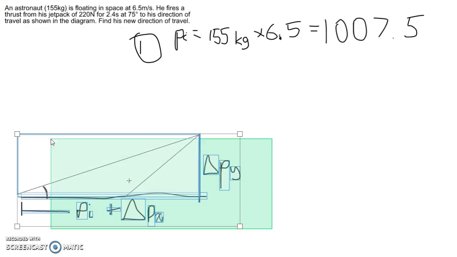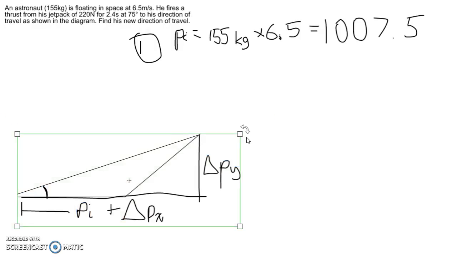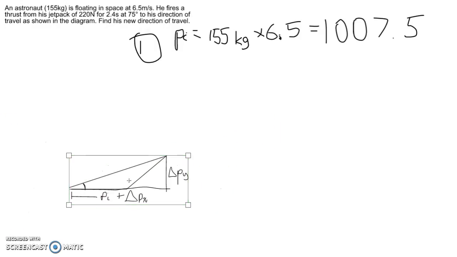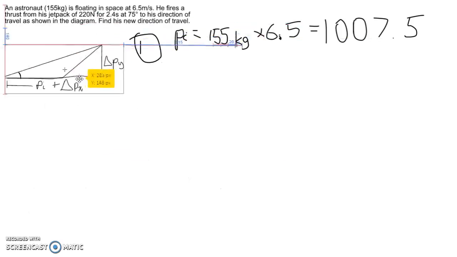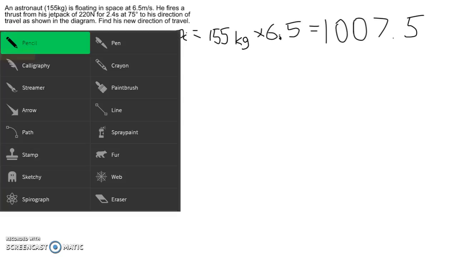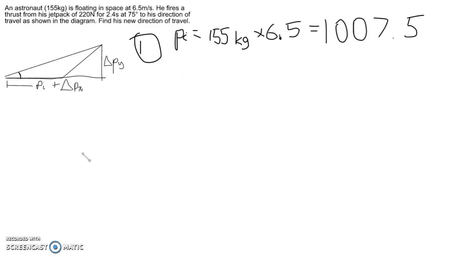Let's now draw another diagram, because in physics we love diagrams, to demonstrate the force, or to break down the force. And when we break down the force into x components and y components, we can then multiply those by the time to get the x and y components of the momentum. So let's do that. So first let's triangle.